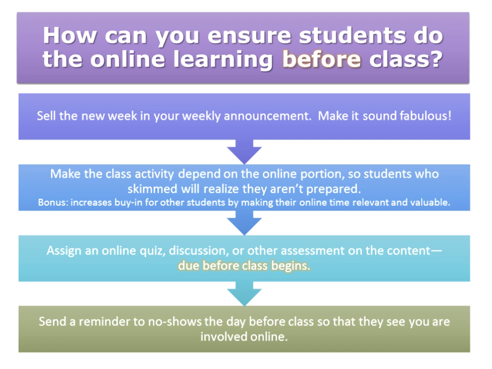So one way is to really sell the new week, do a bit of marketing in your announcement. Make that online portion really essential, really interesting. Tell them some of the great stuff that they're going to learn, and then they're more likely to jump in. Make the activity depend on the online portion. As you saw in that first week's activity, if they didn't do the discussion board, they had nothing to bring. So they could not do the on-ground portion if they had not done the online portion.